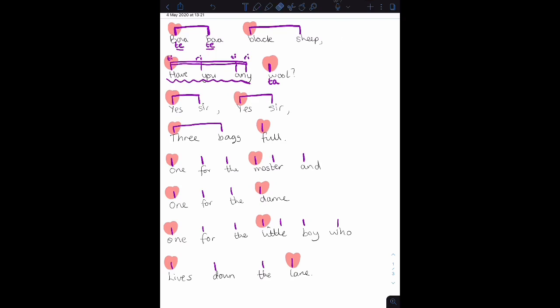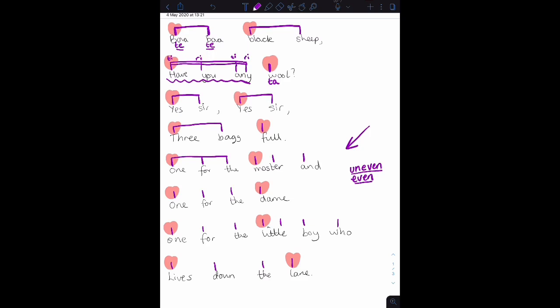Now, down the bottom is where it gets really fun. This is actually quite a tricky song to work out. So let's look at this section now. One for the ball falls within that one beat. Three sounds in the one beat, let's join them up. And now let's discover whether they are uneven sounds or whether they are even sounds. So all the sounds we've looked at so far have been even, where a te and a te are each the same length as each other. But some sounds in music aren't like that. Some sounds are uneven, longer and then shorter, or shorter and then longer sounds.